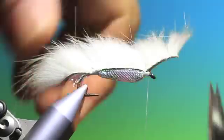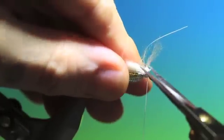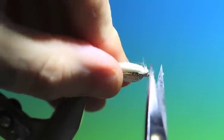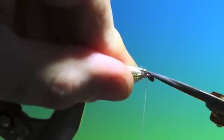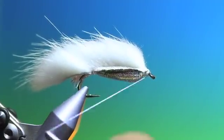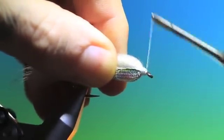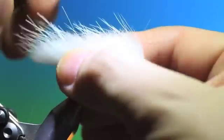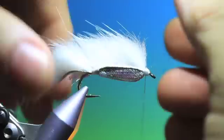Now what we have to do is very closely trim off the rest of the Zonker strip. Like so. Now we can tie that down. We go into the tail there. That's all looking good.